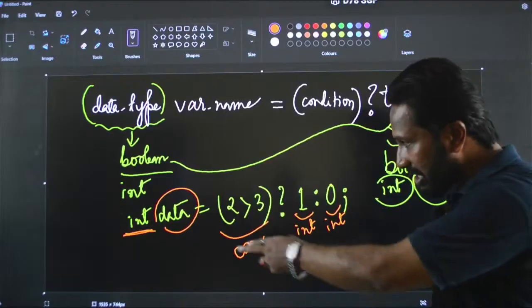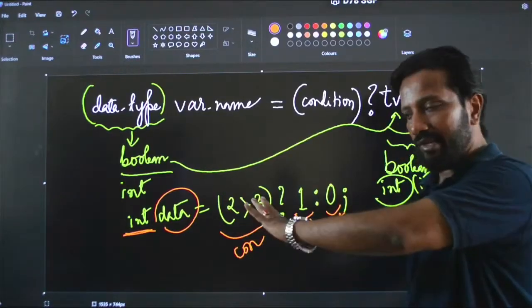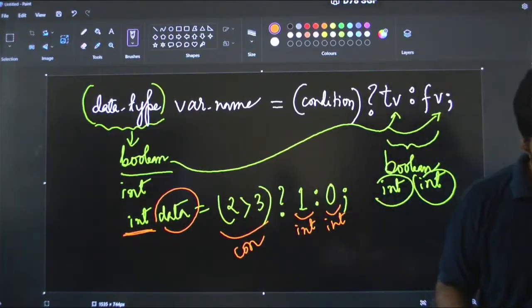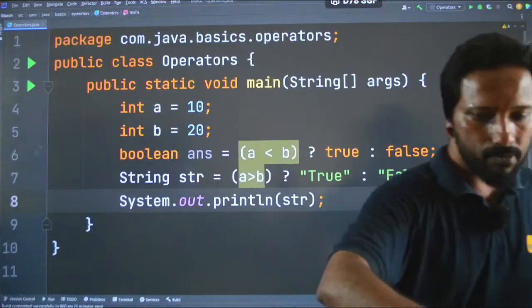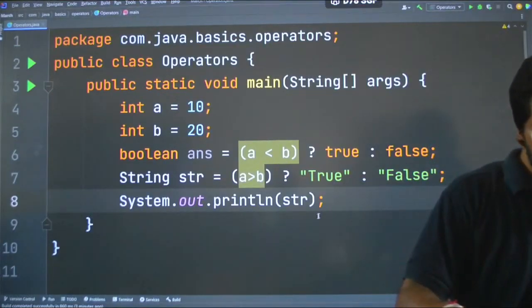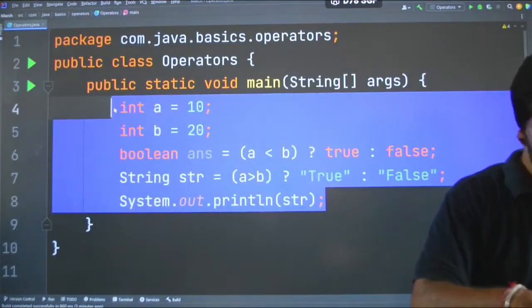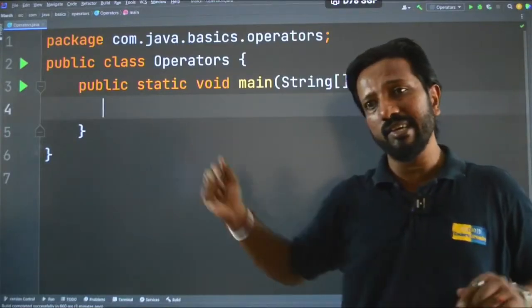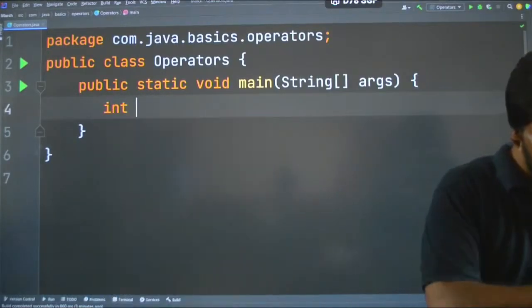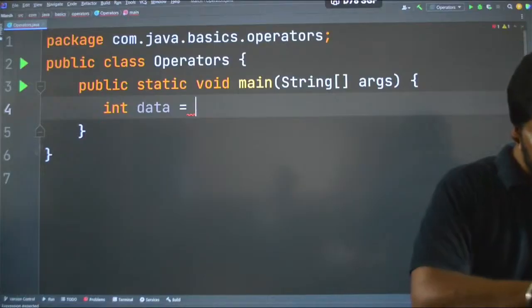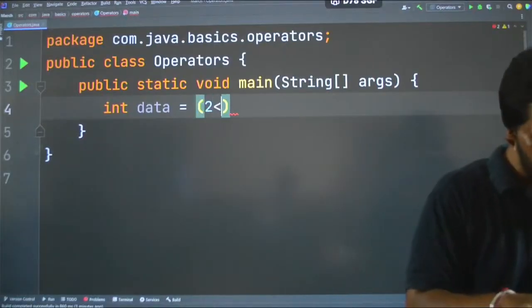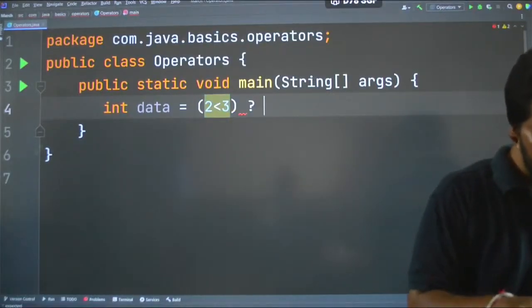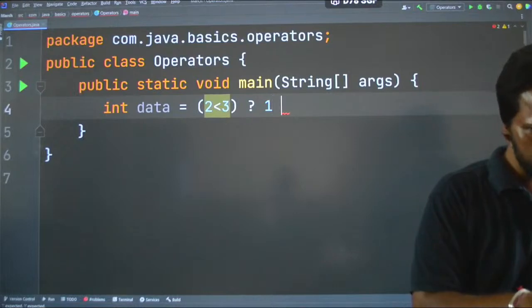Okay, so let me take the same example and show you in the IDE or the editor. We can take variables or we can directly write it like this. So I will say int data is equal to 2 less than 3 question mark 1 and colon 0.